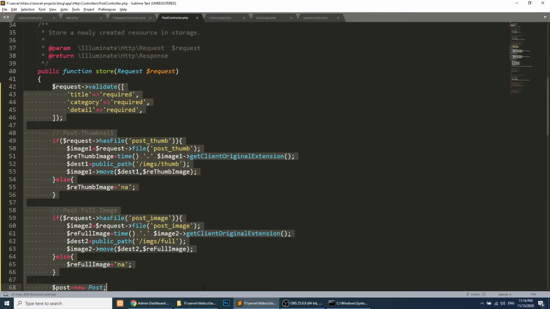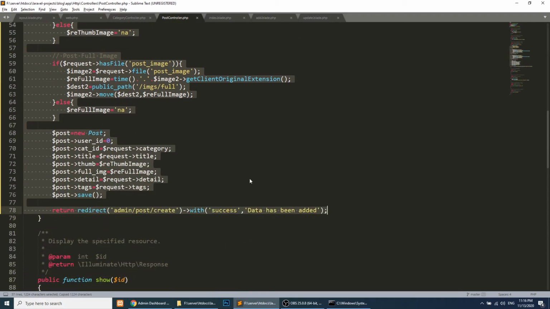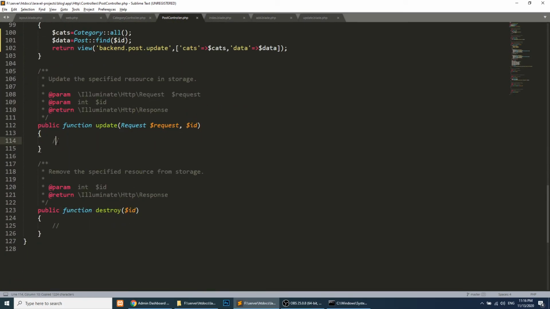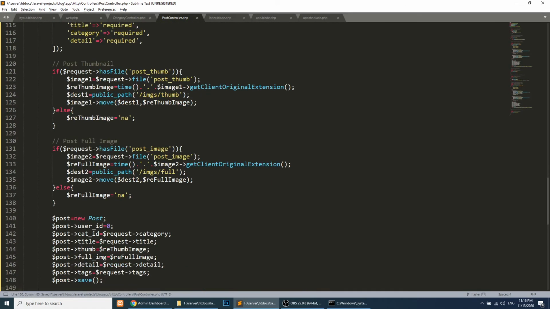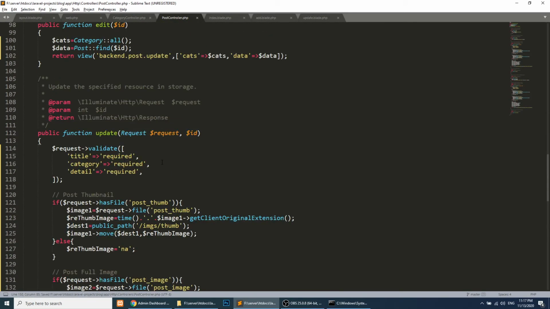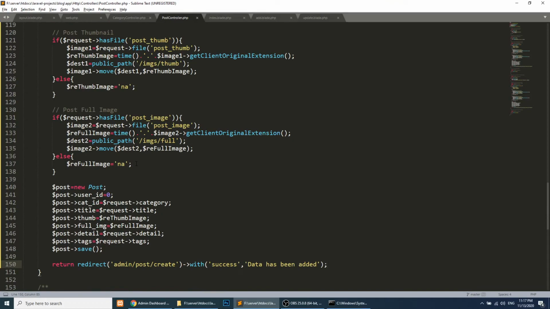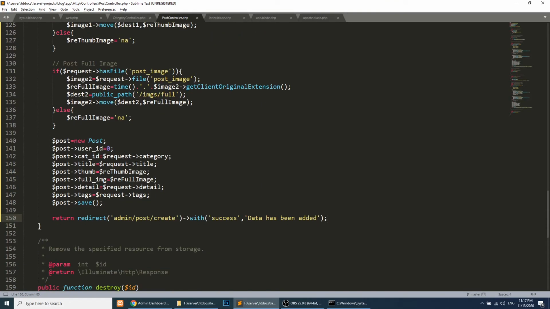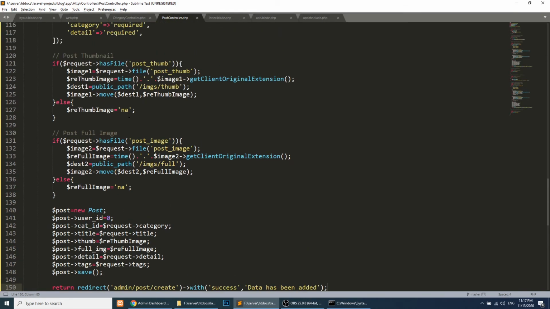I'll not copy from the category, I'll copy from my store function and paste it in the update. Here the validation will be the same. One thing we need to change: if the user has not selected a file, then we will save the same file.